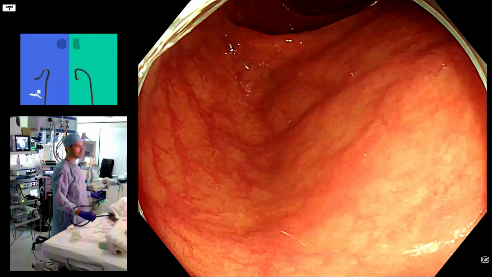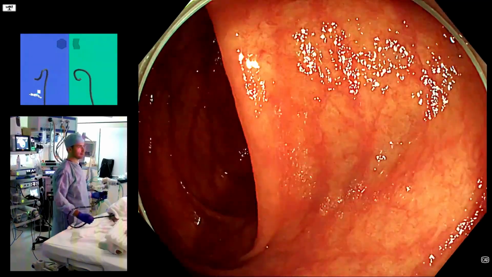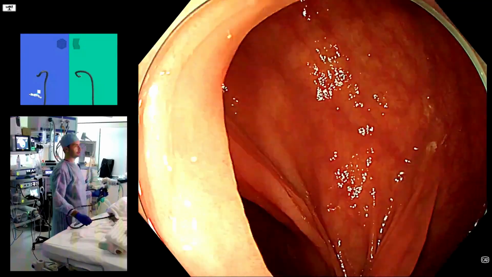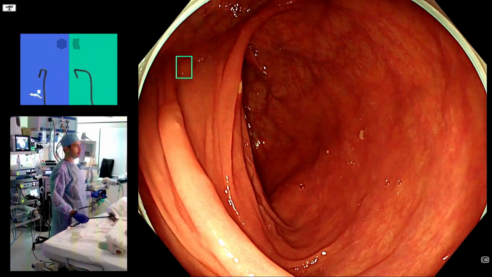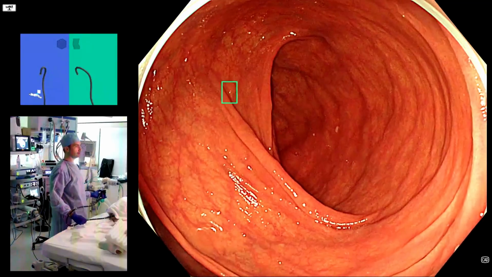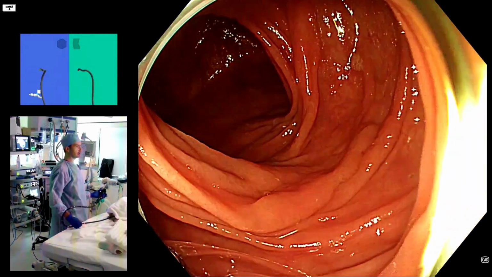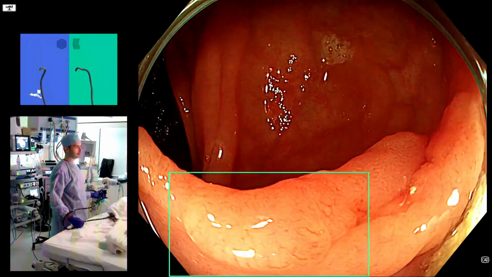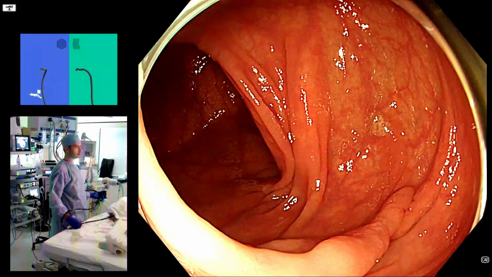There it is, only it's visible probably because we're using the cap. And so we see that lesion there. And there's one more here that we found before, because of course we didn't make this video just out of chance. We pre-planned it. Back here, still where I had withdrawn before without the ability to really see properly what I was doing. There's another lesion. So right now the AI is not seeing it, but it's definitely there. And here it is. Look at it. Very large, completely crossing a fold.